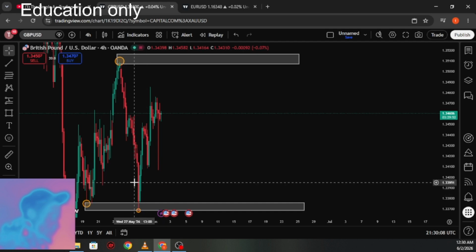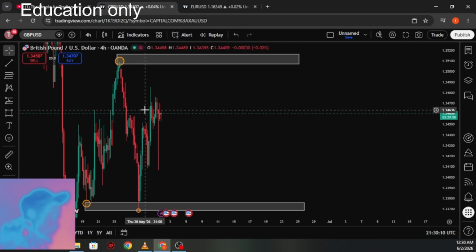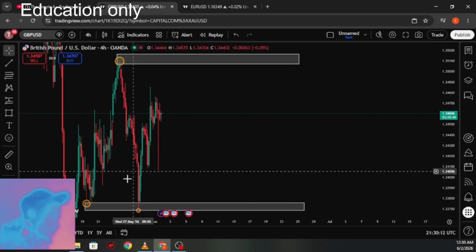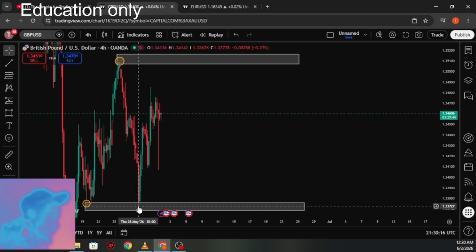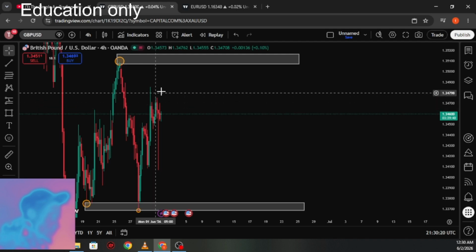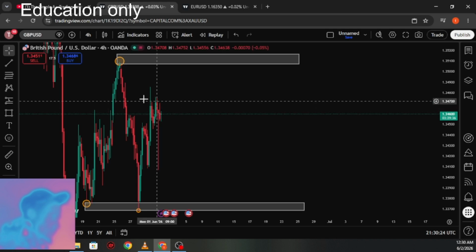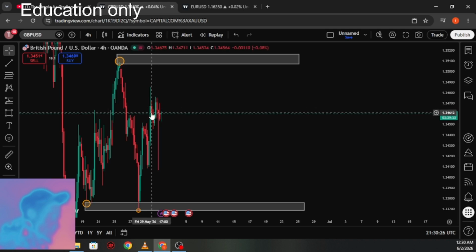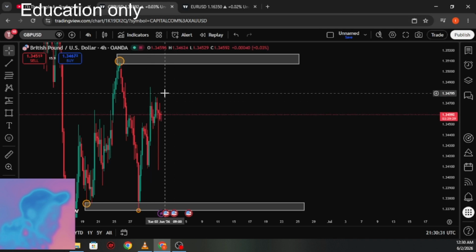For example, the current market is in a bullish momentum, okay? Because you can see it came here to the demand area, which is our swing low, came back, mitigated, and continued back to rally up. So if I'm waiting for a setup within this area, I would be waiting for a long, okay, because the overall trend of the market is bullish. He has talked about that because you already know.